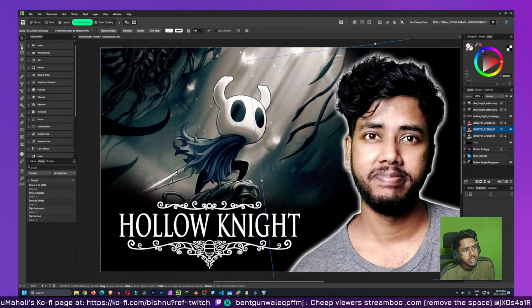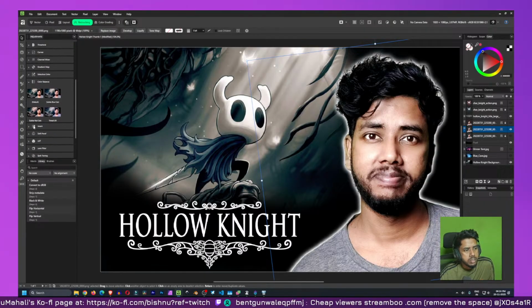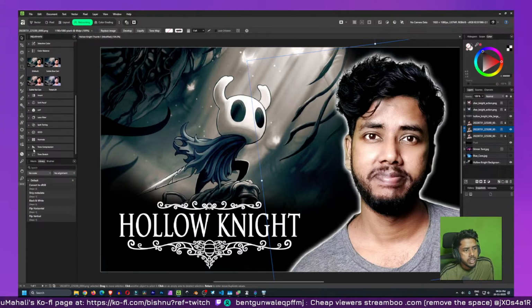Why do we have presets instead of controls? Object selection tool, selection brush, pen brush tool. These are tools. Color balance, font compression.